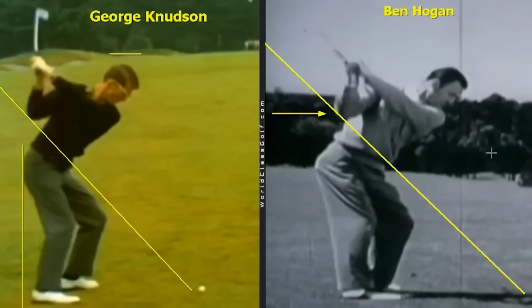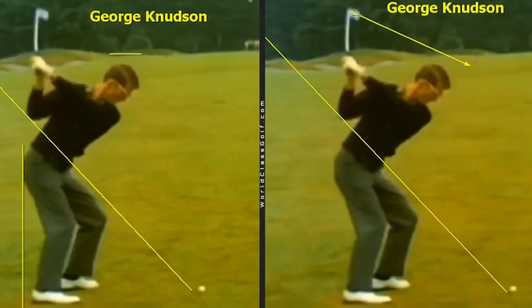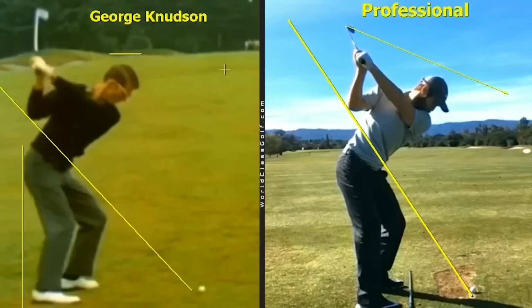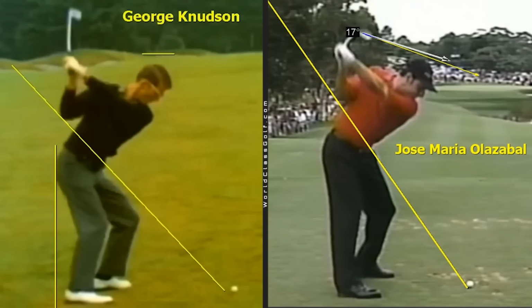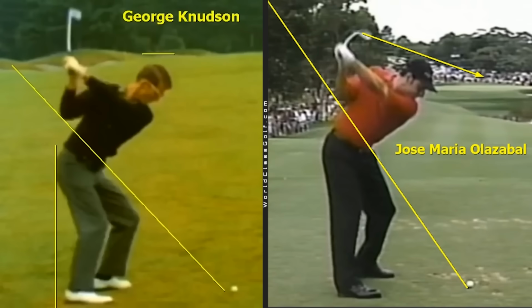So guys, when we look at one of the secrets of the golf swing, and when we look at the world's best ever ball strikers, it's scary how many of these unbelievable ball strikers at the top of the swing have their trail elbow, their right elbow, on the original shaft plane. And for the masses of people out there, this seriously is a position that makes the downswing so much easier. Combining it with a club face position that's a little stronger at the top, you're in the go zone. The elbow just shaves straight back down the line. It just makes it so much easier. So let's have a quick look at that first move, and how we get this position of this elbow that just slots it so that you can improve your ball striking immediately.